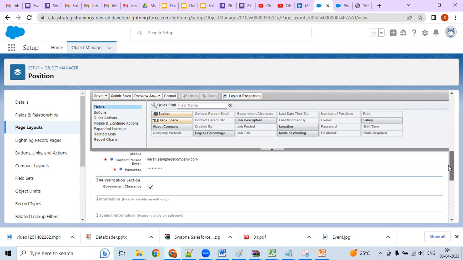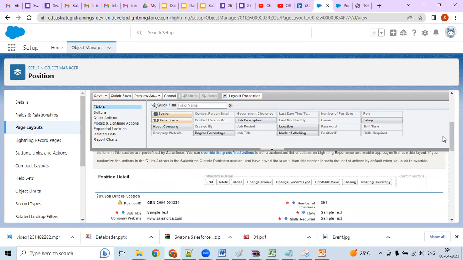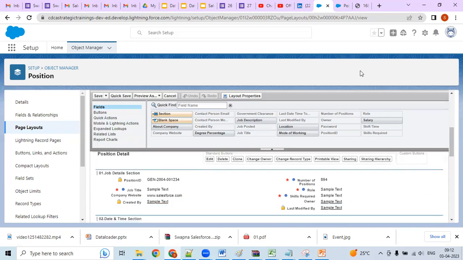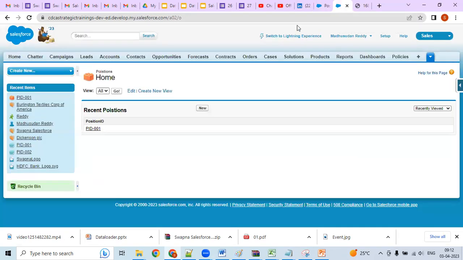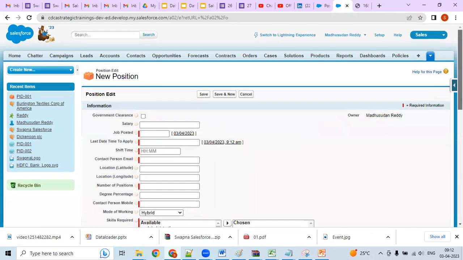So now we have created additional 4 sections for the front desk layout. If you go to the position tab now, how many sections will it display?